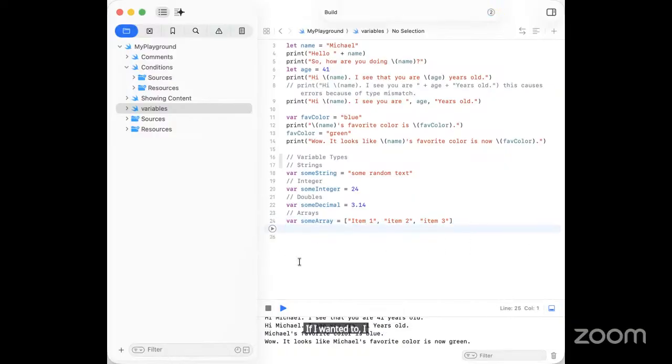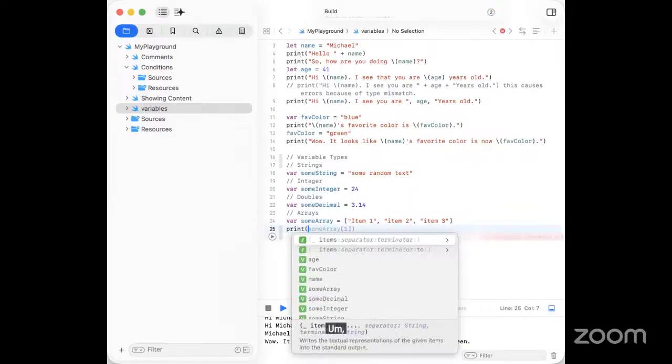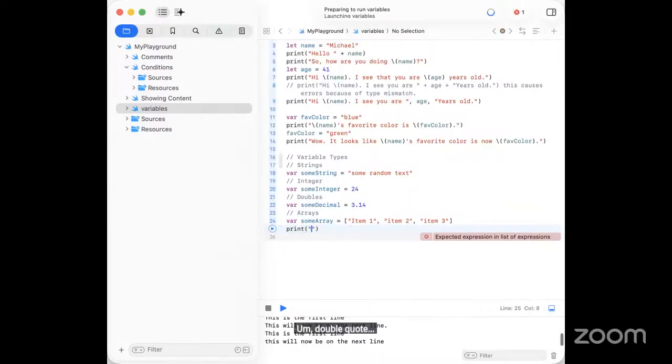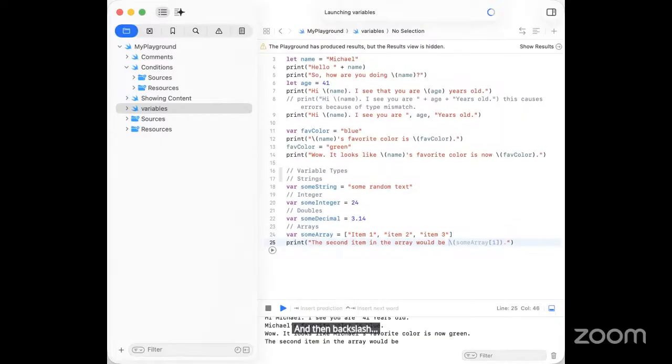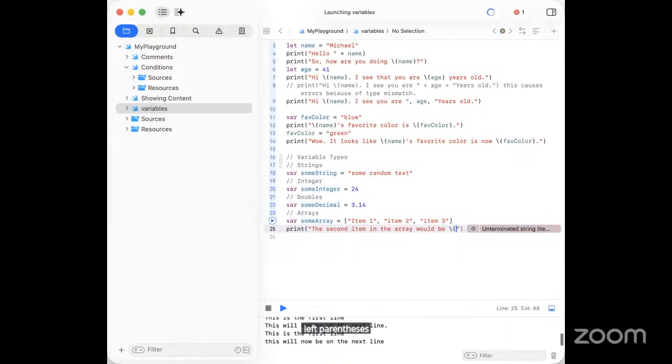And then if I wanted to, I can print position 2 in that list. So print("the second item in the array would be \(someArray[1]).") We give it an index starting at 0.